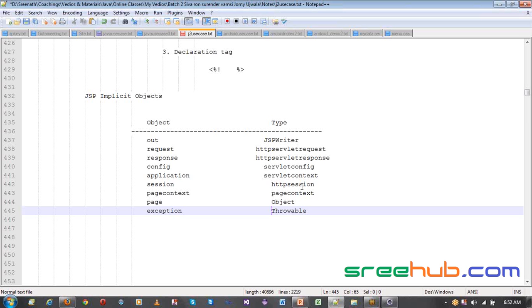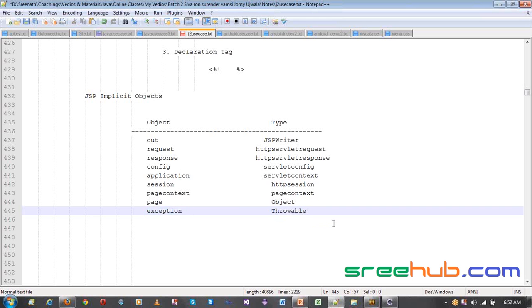We'll see how this works. We use this exception in different ways in different situations. In directives, we have some exception handling which can handle it. But this object carries the current page exception across, at least to the next JSP. We'll see how it works.